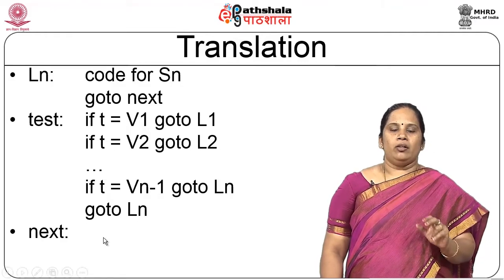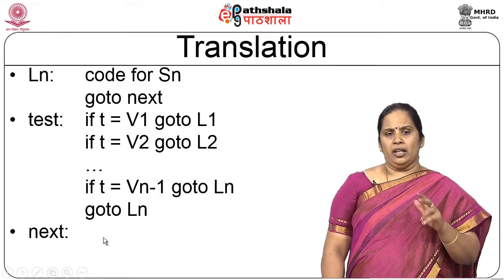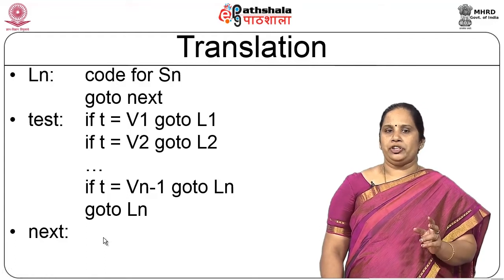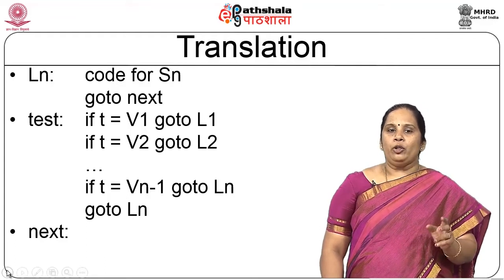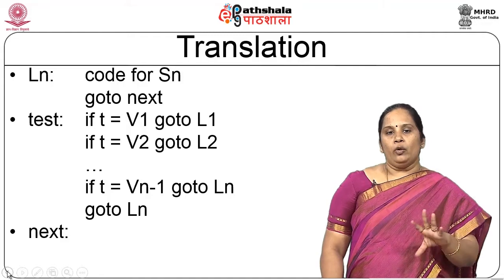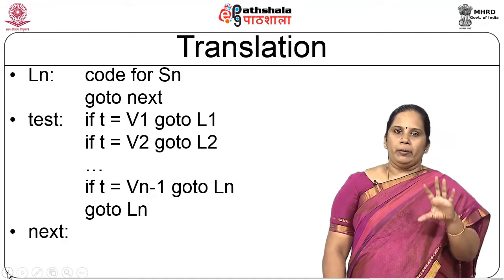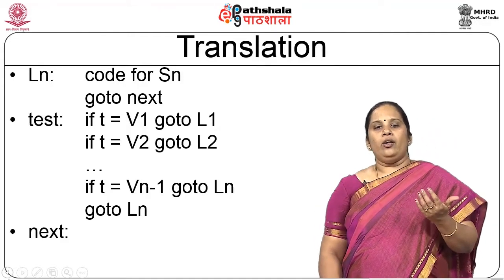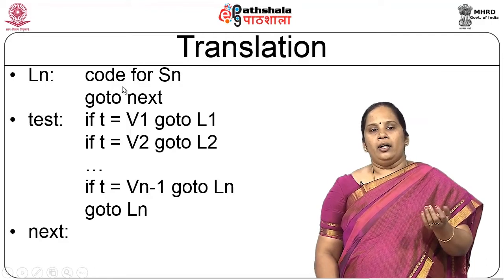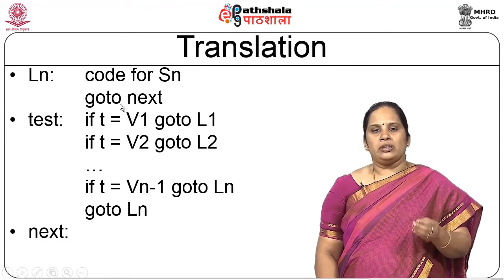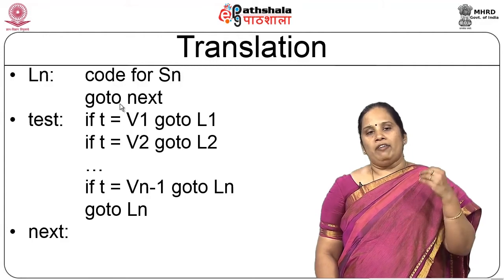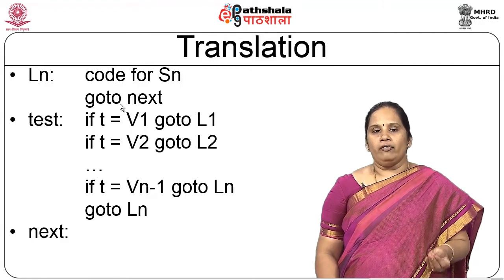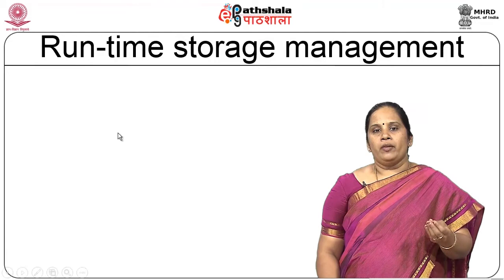Now, this is what is going to be part of the 3 address code corresponding to a switch case statement. So, it is mapped to a sequence of if and a go to, and then I will evaluate only one particular body rather than looking at all situations. So, I can do that by issuing one go to after every body of the case statement basically. So, that is what I have.